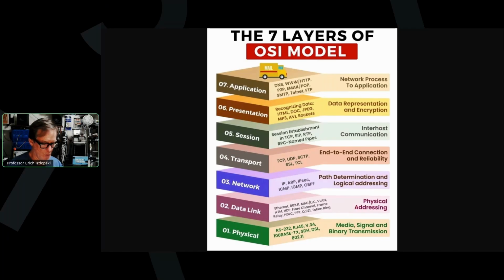So let's ask a few more quiz questions. Which protocol is commonly used at the transport layer for reliable communication? Is it ARP, TCP, IP, or UDP? Well, IP is at the network layer, one below transport. ARP is way down there. It deals with MAC addresses and IP addresses.